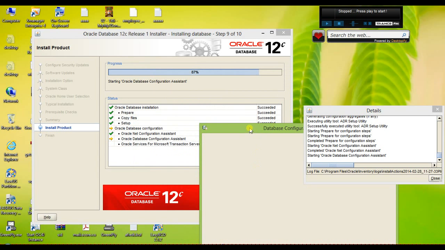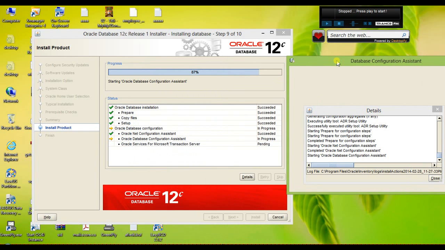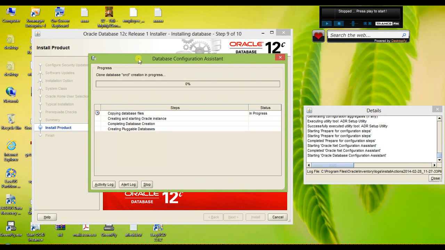Now the database configuration started. See, Oracle Net Configuration Assistant completed, succeeded. Database Configuration Assistant in progress. Now all the database files will be copied. All the system database. See, copying of database started.